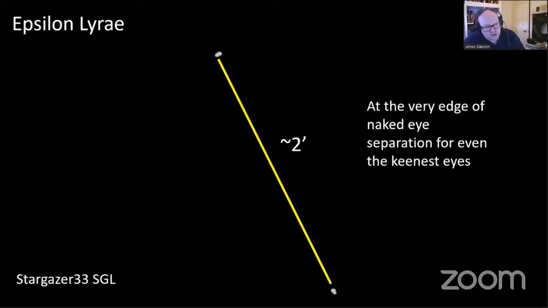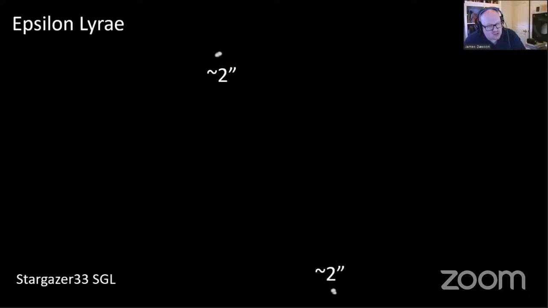visibility. So if you can split Epsilon Lyrae into 2, then you've got pretty good eyesight, and the seeing is pretty good wherever you are. And then it's not easy to do, but the actual separation between each of these pairs is about 2 arc seconds. So that is really large telescope territory to split these accurately.